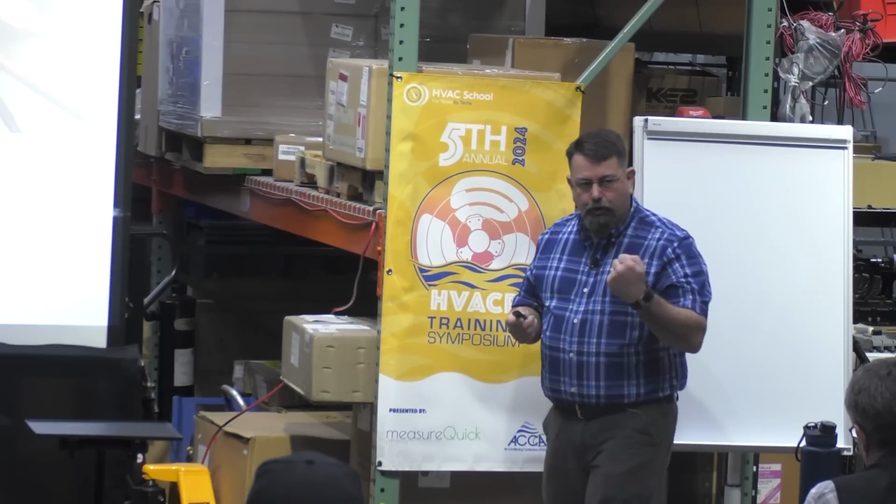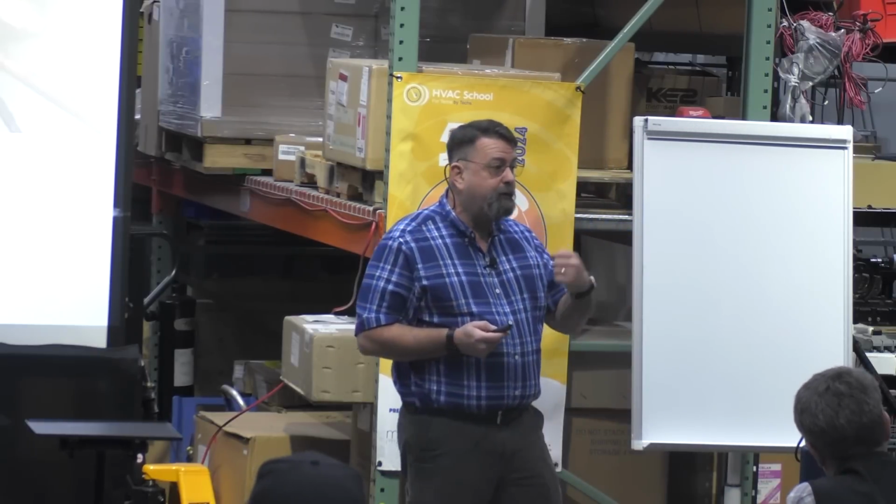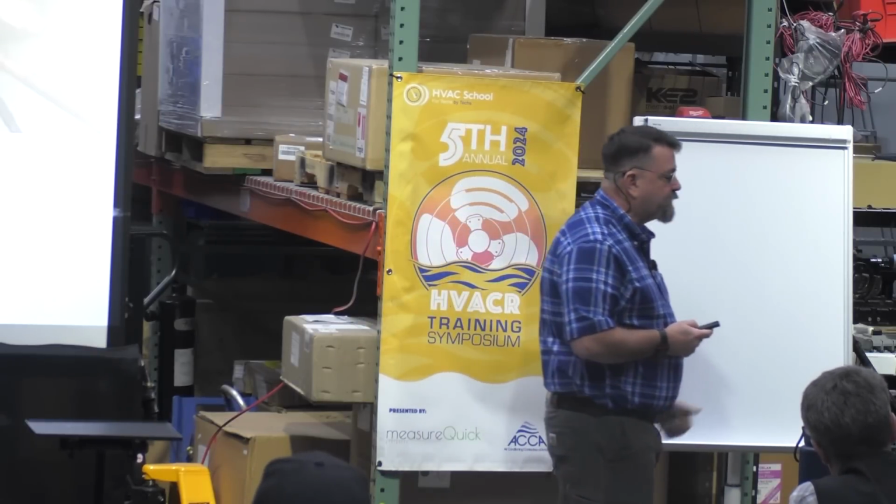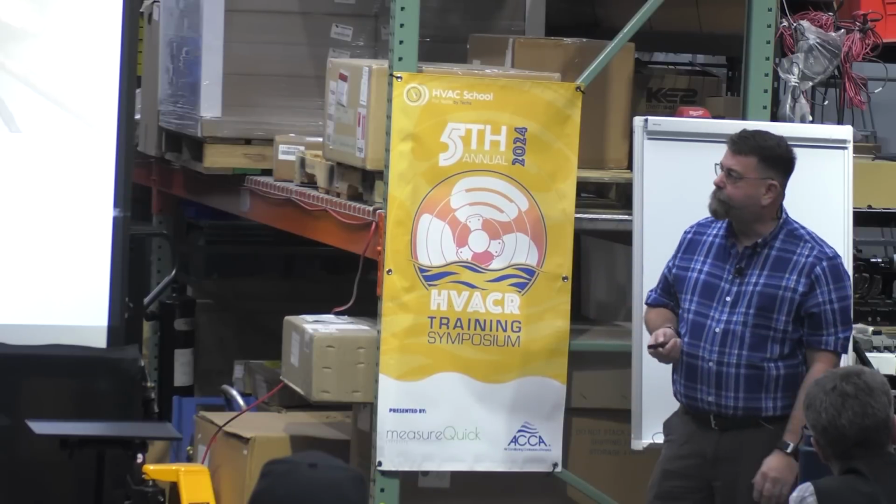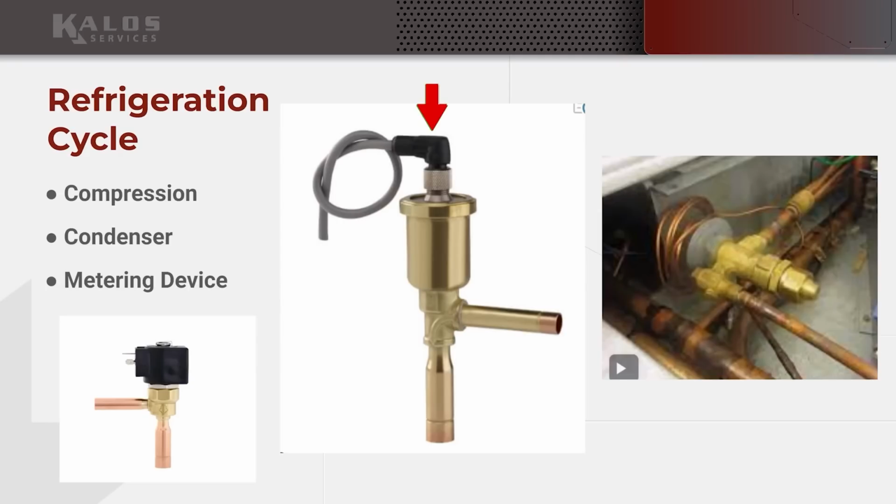So I'm going to want to have control of that superheat, right? I want to be able to dial it in and get it just right. So it's going to have a manual stem most of the time, okay? Then the next thing you see right next to it, electronic version, okay?